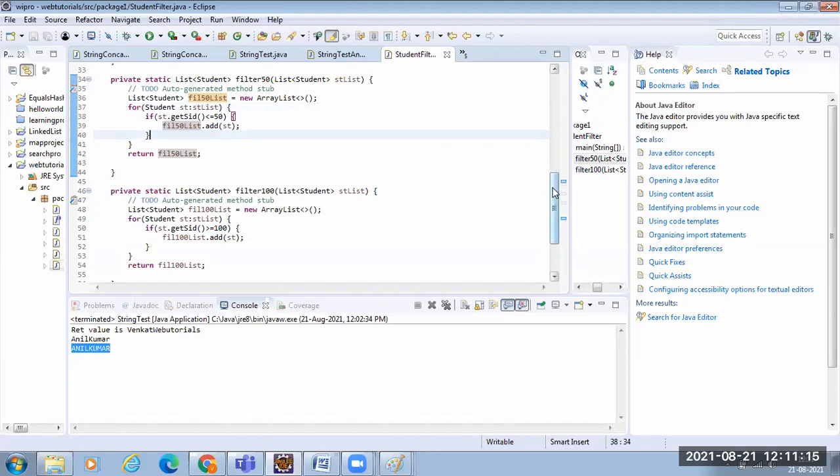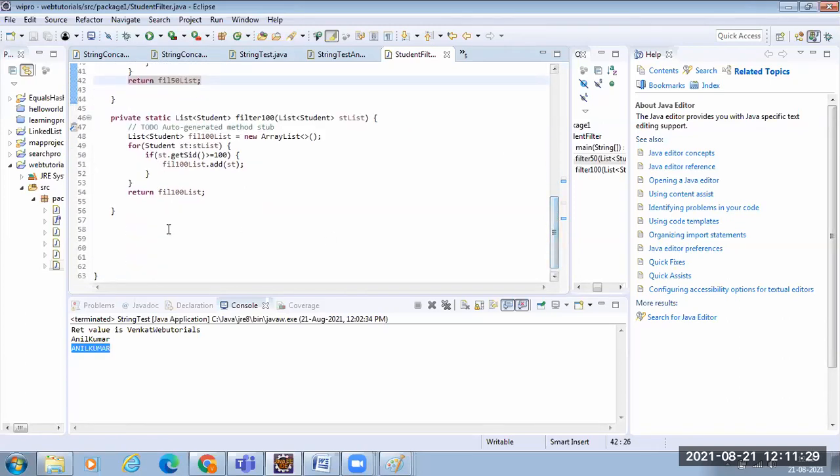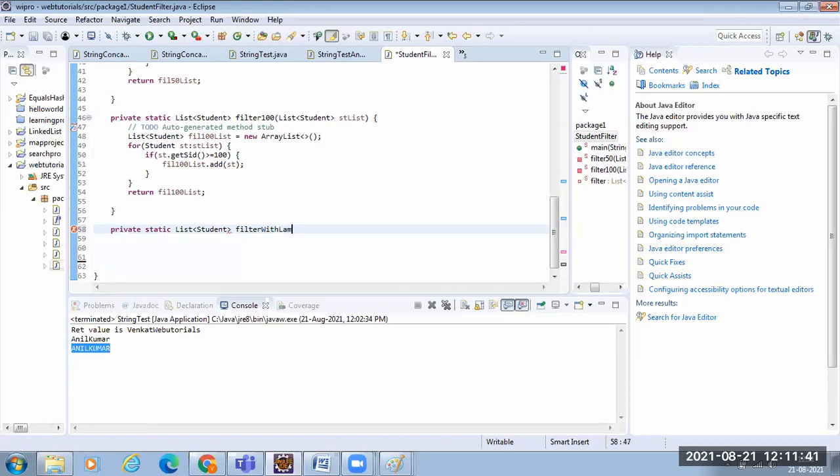Instead of writing so many methods, tomorrow if you have another requirement to filter students with ID greater than 1000, you would need to write another method, right? Instead, you can write a method which takes the predicate: private static List<Student> filterWithLambda.